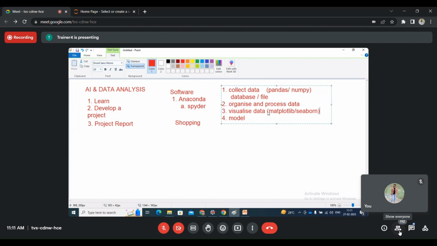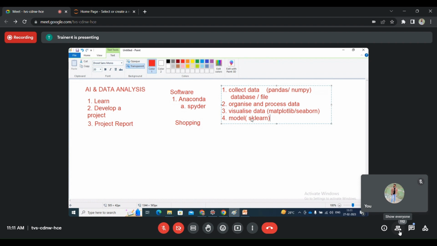And after that, we create our machine learning model. When we create our machine learning model program, at that time, we need to work with a module or package. The module or package name is sklearn. Using the sklearn built-in classes and functions, we create a machine learning model. After that, we check the accuracy of our model, and we optimize the model also. So step by step, we need to learn all the libraries.